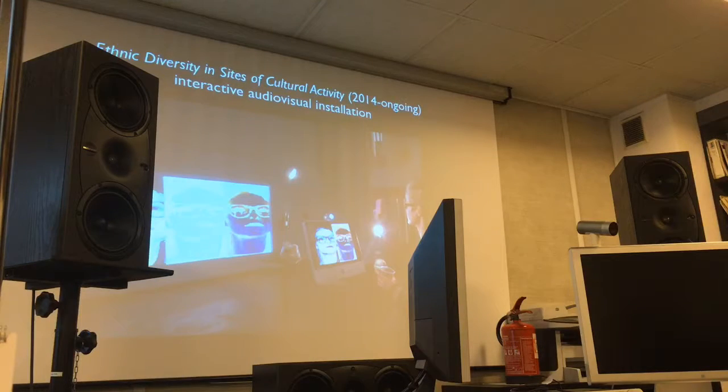This is the interactive installation that I'll be showing, either from today or from tomorrow. It's a different kind of sonification. It's going on the idea of thinking about how computers might see us, or how computers might think we hear. So in this work, it detects faces, and depending on your skin color, plays different kinds of music.